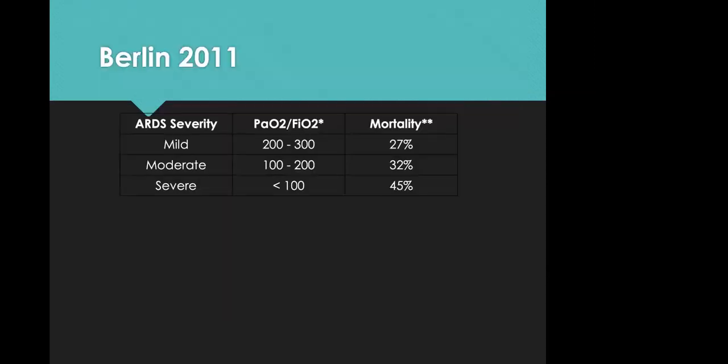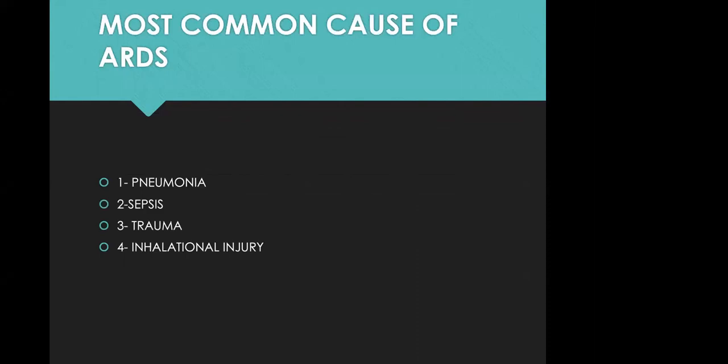What is the importance of these categories, mild, moderate, severe? When we go more severe, there will be more mortality. Especially in COVID-19, as Dr. Bachi mentioned just now, we are avoiding intubation as much as we can, except if the patient extremely needs it, because COVID with intubation has high mortality. Usually once they are intubated, they are in severe ARDS, and the mortality is very high, unfortunately. But in non-COVID, the mortality is 45%.